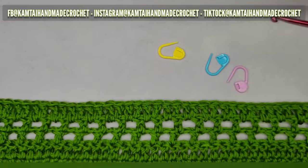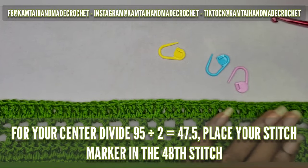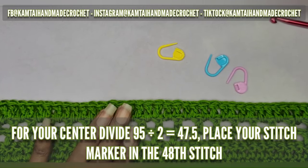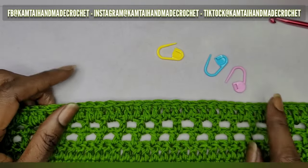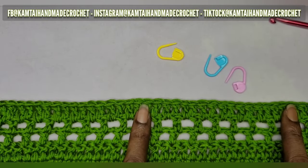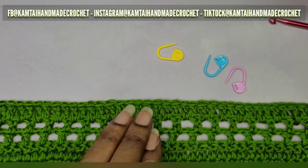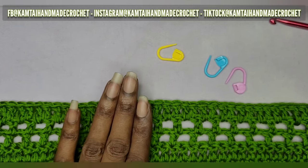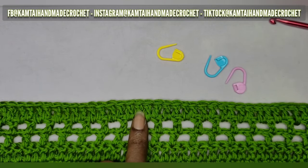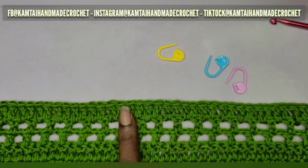So now, if you're following the pattern as I am, you want to divide this 95 by 2, which will give you 47.5. So you want to take one of your stitch markers and put it in the 48th place. The reason is that 95 divided by 2 is 47.5, so you want to put it in the 48th stitch to make up for that 0.5. And that will be your middle section of your crop top.